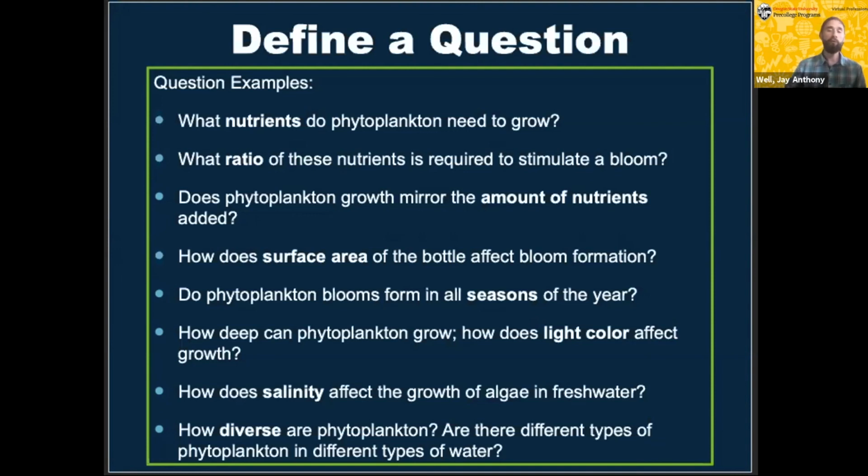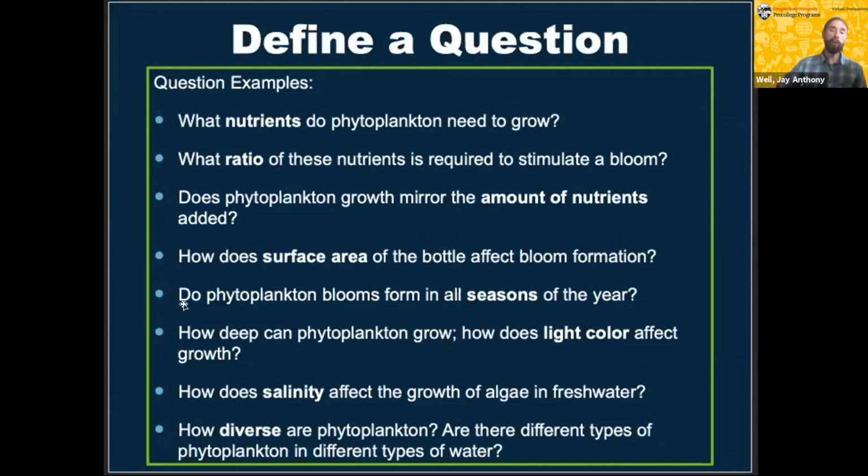There are some specific nutrient solutions that would be added to limit or increase particular nutrients in the experimental phase. But there's also many things that they can look at: light, salinity, temperature. All these are easy variables that they can start to look at. What are those effects on their bloom?